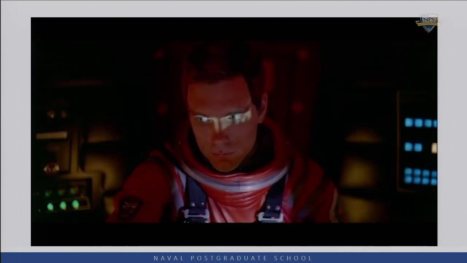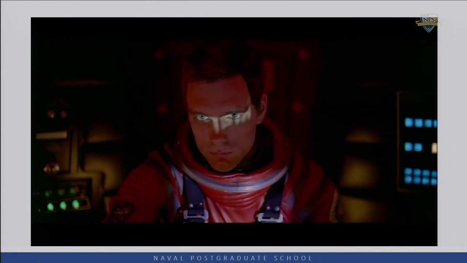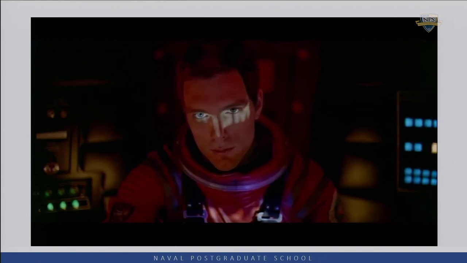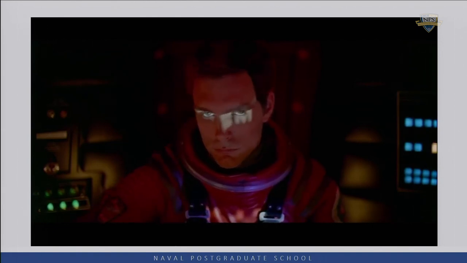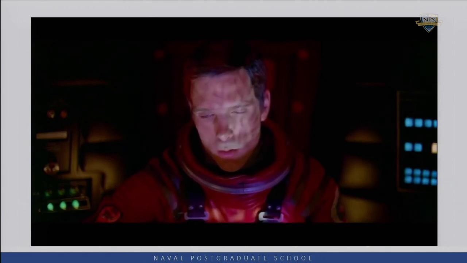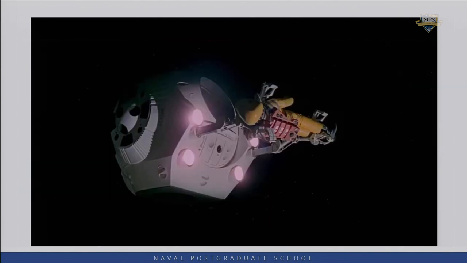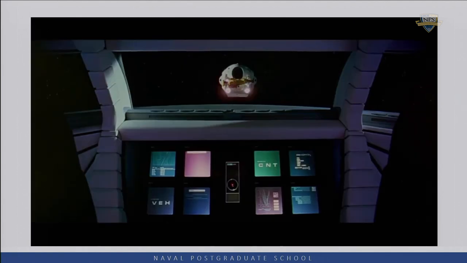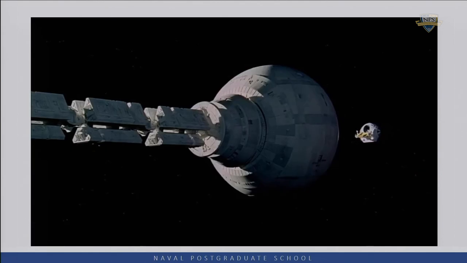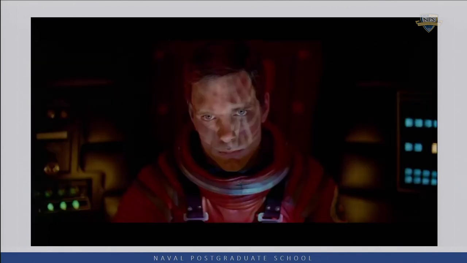I want to do this. And the system said, nope, we're going to fire now. You can't turn me off. We're going to fire now. So here he is trying to come back in. He's trying to dock, and Hal isn't letting him, because Hal's got him right where he wants him. Right? So this is automation gone awry. Somebody did a bad user analysis, a task analysis in this one, and automated just a wee bit too much to the system. So he's in that little pod trying to dock, and Hal is not going to let him back in.